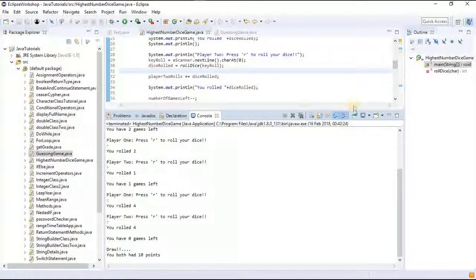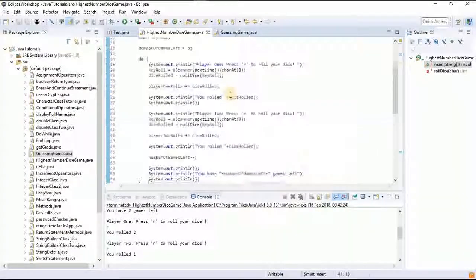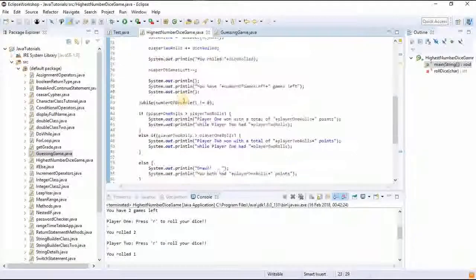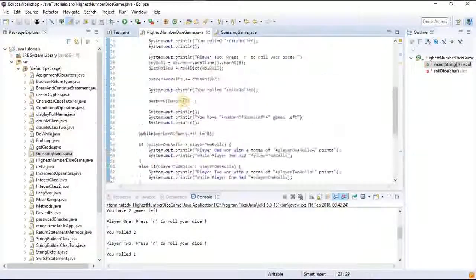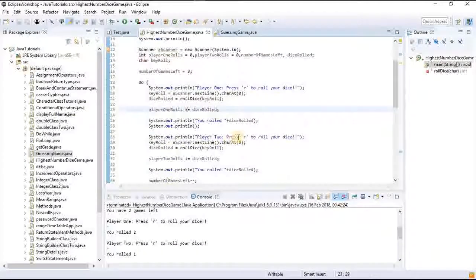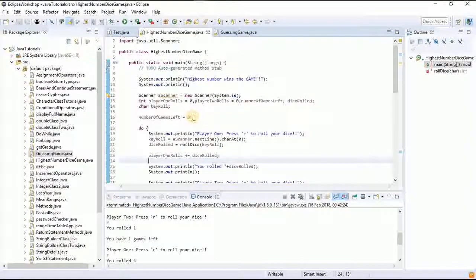Okay, guys, so this program can also be improved. First of all, you could accept the username, that's the name of the player. So instead of displaying player 1 press R, you could just display the name here. And then another thing you can check for is to ensure that even when the user enters a wrong key, because here we say the user should enter R, what happens when the user does not enter R? Probably you should take a look at that to ensure that the program only proceeds if the user enters R.